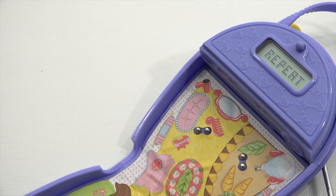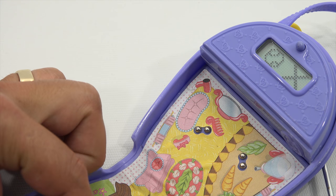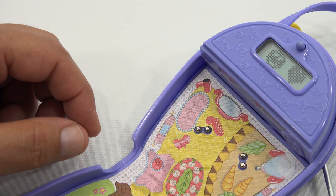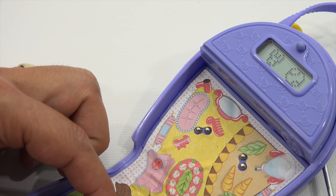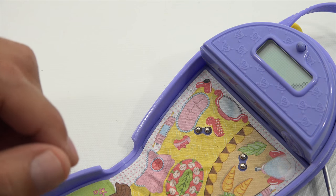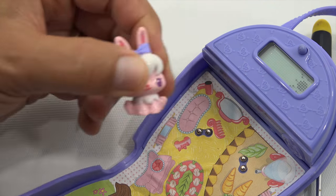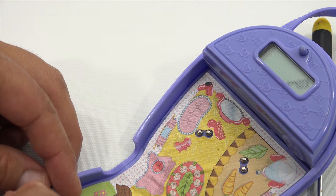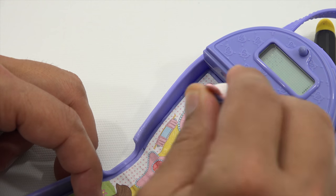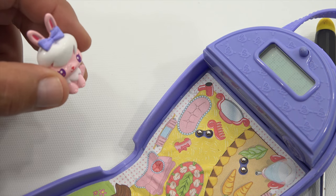The screen shows play, go outside, food, or grooming icons one after another in a certain order — place your pet on the touch points in the same order to win. I want a repeat — I wasn't paying attention to the sequence. Let me try again. It looks like sports first, then grooming. You really have to be quick to lock in the right touch point. Outside, grooming, sports — I'm not sure exactly what just happened.